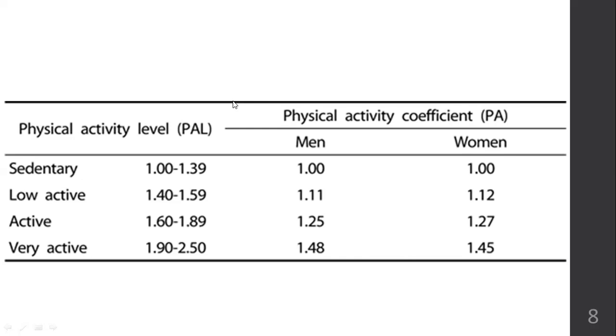When you ask a person, are you a sedentary person? Are you a moderately active person? Are you a very active person? What does the time factor here depend on? Monthly activities, weekly activities, daily activities, or hourly activities? On what basis should a person answer you this question? Physical activity level.